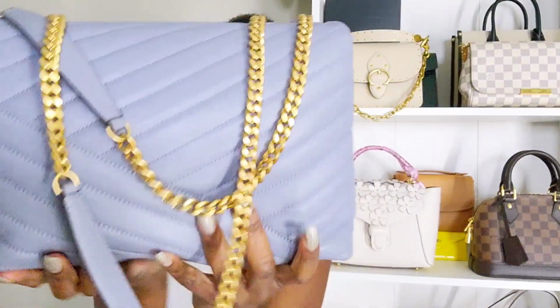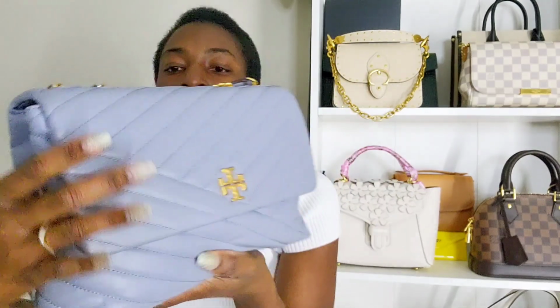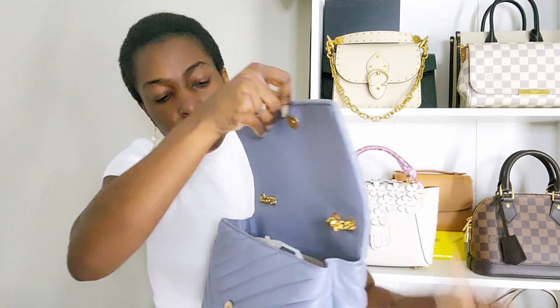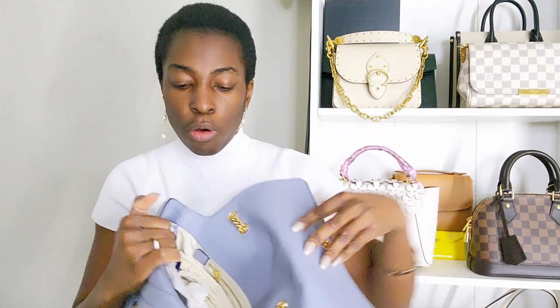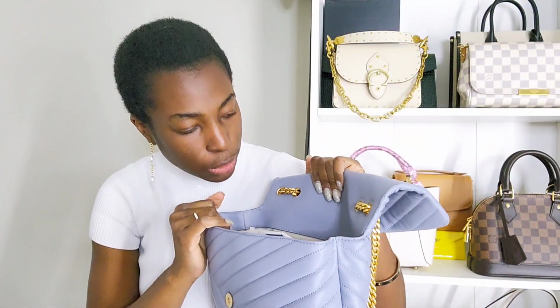It is a little bit wrinkled because it is lambskin leather. Lambskin is delicate, but I don't think this Tory Burch version is as delicate as some other designer brands. On the interior, it is that same style of linen, kind of cotton material that Coach also does for some of their bags, and it has held up great. It's still clean, no tears whatsoever. There's a little bit of corner wear because this bag does not have feet, and even on the hardware I really don't see any scratches.